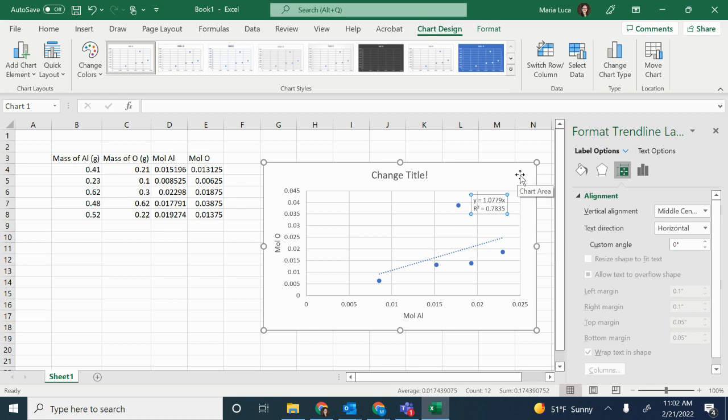At this point, you are done for today. You will be analyzing this data a little more in class. If you can, I would pose as a challenge, if you were thinking about this, what does the slope of this particular graph mean? So that is what I would challenge you to think about. Literally, what does it mean? What does it represent? It's what over what. So something to think about, and then your teacher will lead you through how to analyze the data from this graph when you come in the next day.